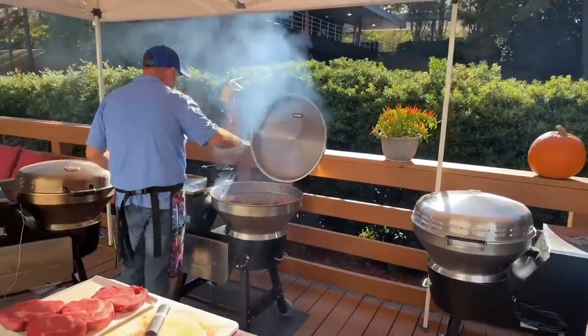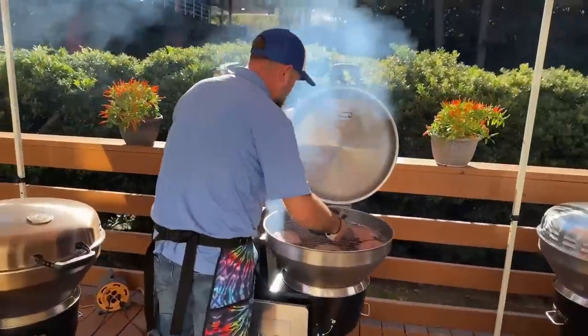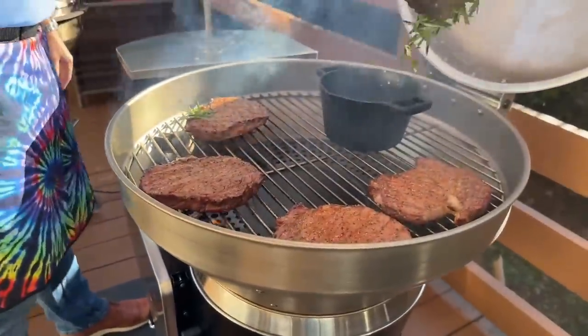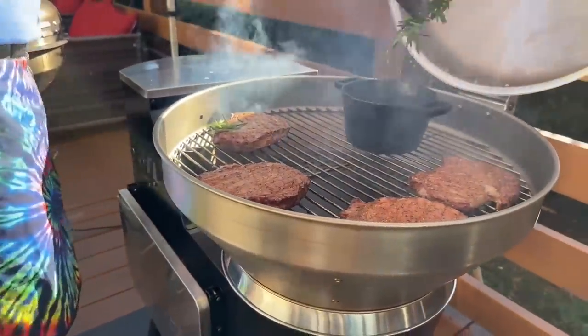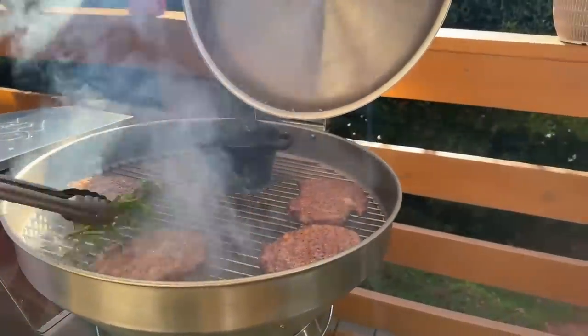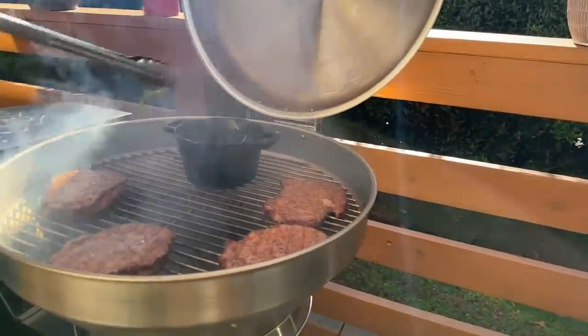Right? But get on over here, Taylor. We're going to show the folks what we got working over here. And all I got is just a little bit of rosemary, some garlic, and a little bit of butter. Using that rosemary as the brush. That's right. You taught me that, right? It's a little trick there. That puts that flavor right on the steaks.